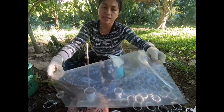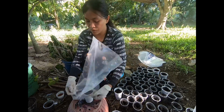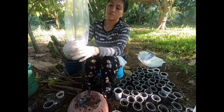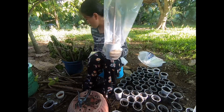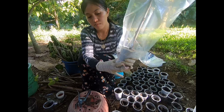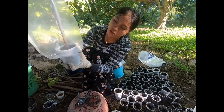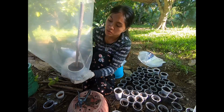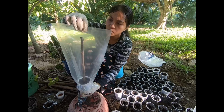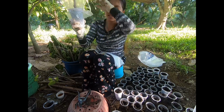So now I'm going to place this clear plastic bag over the top of the pot. And then we'll secure the plastic with a rubber band to make sure this plastic will stay in place. So this plastic will serve as our mini greenhouse. This will help keep the moisture in until our stem cuttings start to root. There you go. I'd like to blow in some air.